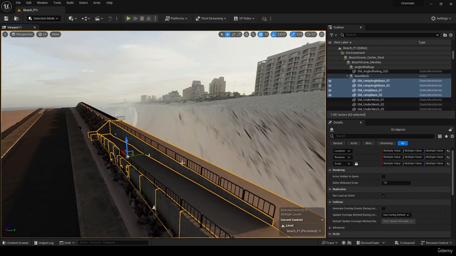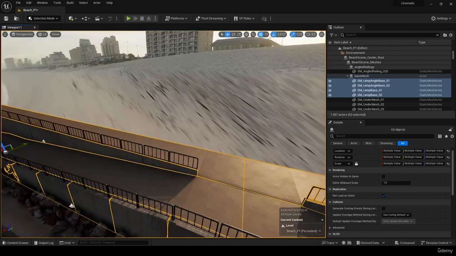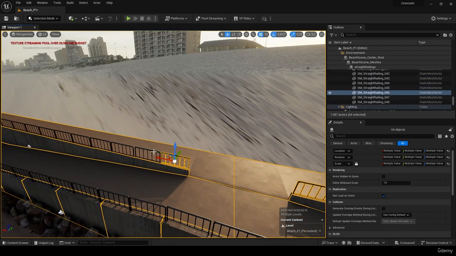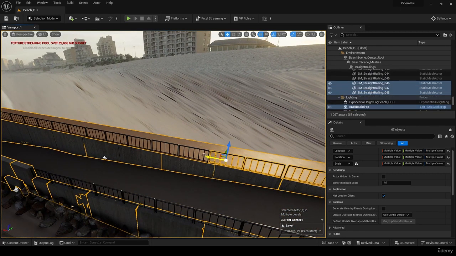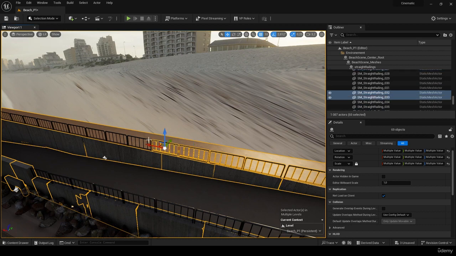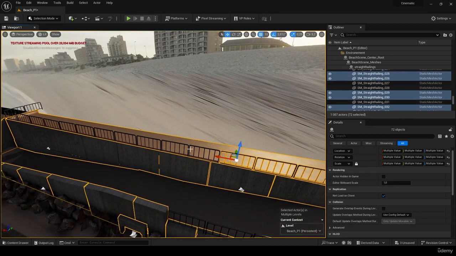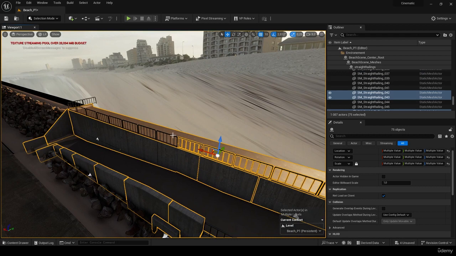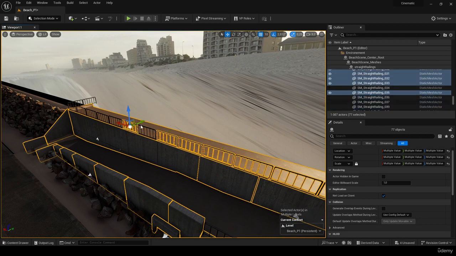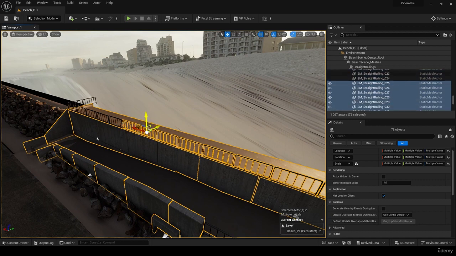Okay, good. And this is the last stuff on this side. I'm holding Shift all the time to select them. So hold Shift when you're doing it.